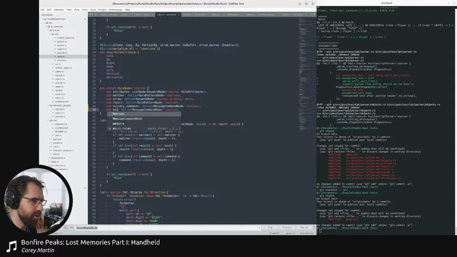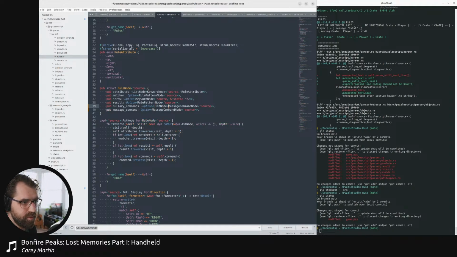No, let's keep it simple. Let's do this. Okay. Message commands, which is an optional message command node, and then nullary commands is going to have to be a list node. List node of nullary command nodes.